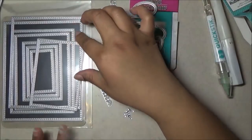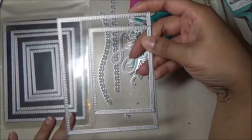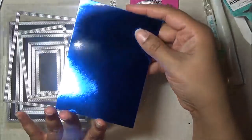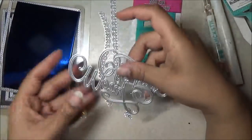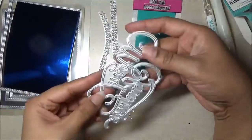Today I am making a Christmas card process video, and I am using some border pieces. I'm using this today from this set, just these two. I'm using this pretty blue poster board that I got from the Dollar Tree. I just love the colors that they came out with this year. I'm using this pretty font, Merry Christmas.